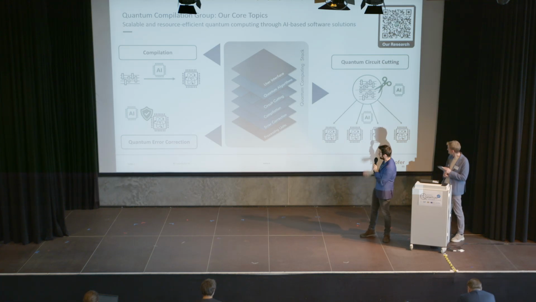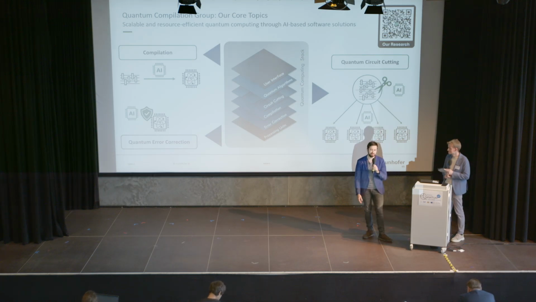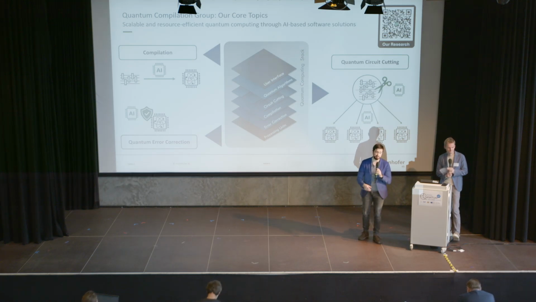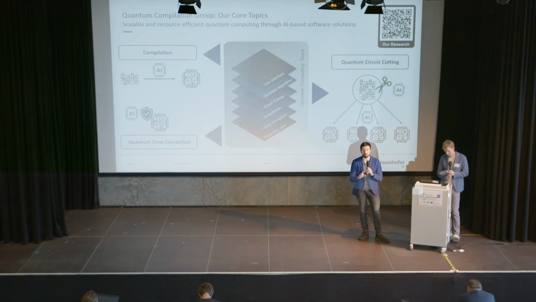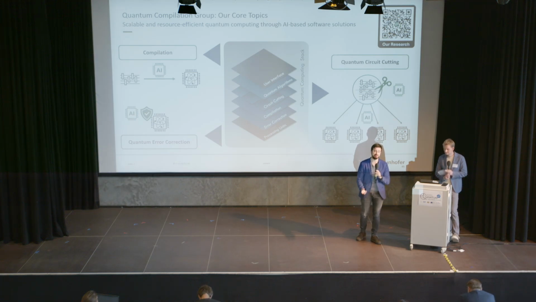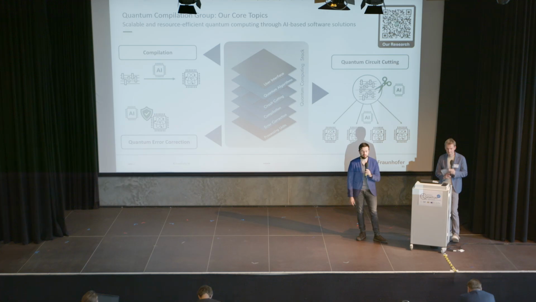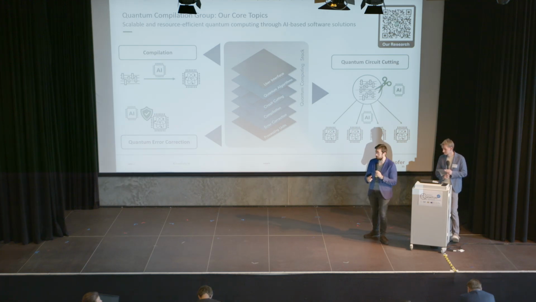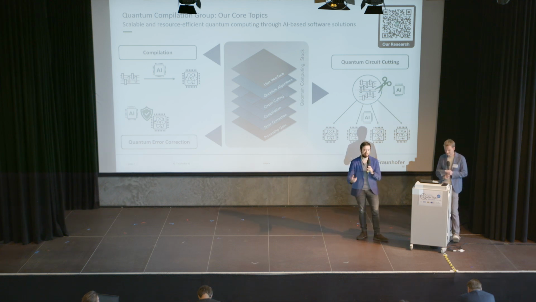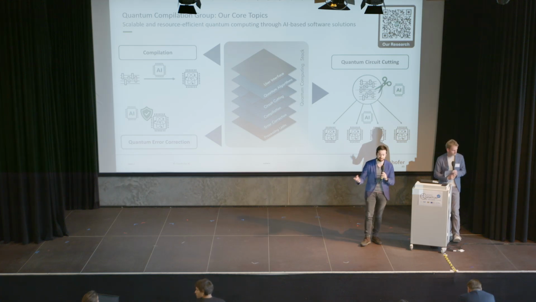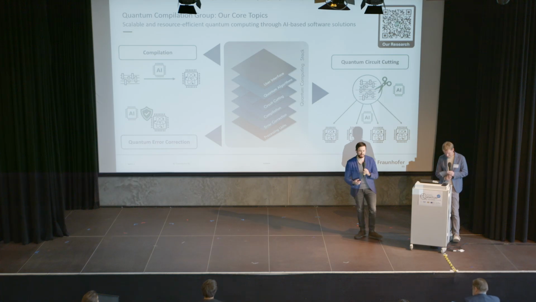And then next up, we got circuit cutting, which is one subfield of distributed quantum computing, where we assume that we either don't have or don't require quantum links between our different subcircuits. Instead, we do everything in classical post-processing. This, unfortunately, introduces an exponential sampling overhead. So we're also working on AI techniques to reduce that by, for example, optimal cut selection. But more importantly, there we are working towards an out-of-the-box solution for circuit cutting. So you just provide your circuit and everything else from the optimal cut selection to post-processing and all the resource estimation in between is handled automatically.